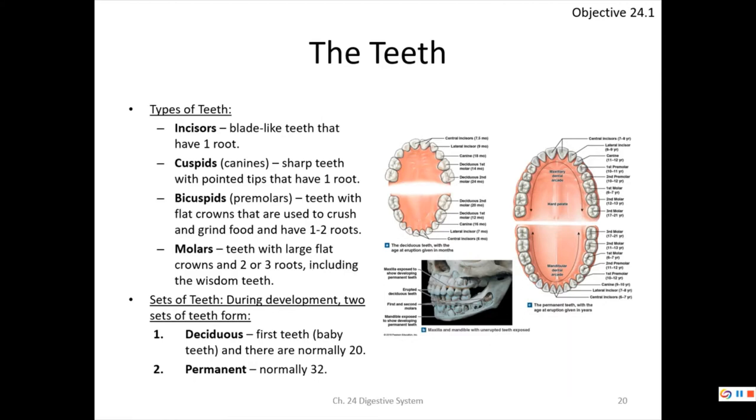It's probably a word you heard back in elementary school, the word deciduous. Deciduous trees are trees that lose their leaves in the fall. So most of the trees we have around us, except for pine trees, are deciduous. They lose their leaves in the fall. So your deciduous teeth, your baby teeth, what happened to them? They all fell out. You lost all your baby teeth. Here's your baby teeth called the deciduous teeth, and you lost them.